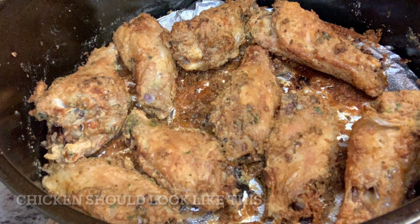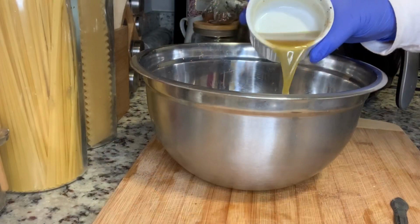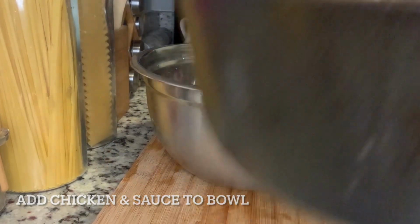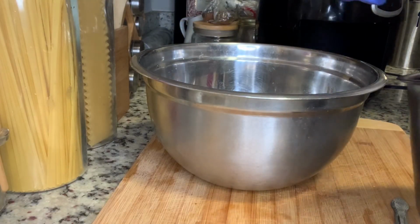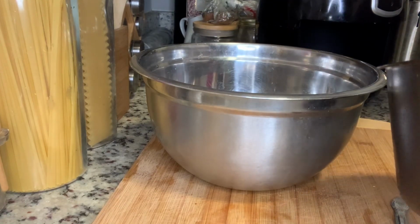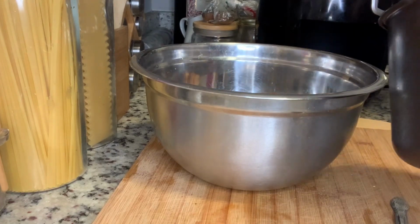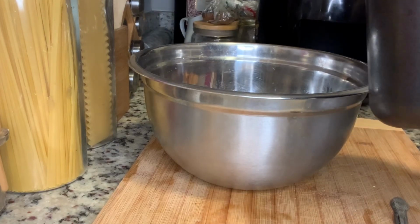Your chicken should be crispy, and it should look just like this as well. So now we are going to take a bowl, and you're going to add half of the lemon pepper and butter into the bowl, and then you're going to drop the chicken wings right out of the air fryer and put them into the bowl. And also, I do know that this is not the technical way to do lemon pepper wings, but this is my own personal recipe, and it's the way that I like to do it.